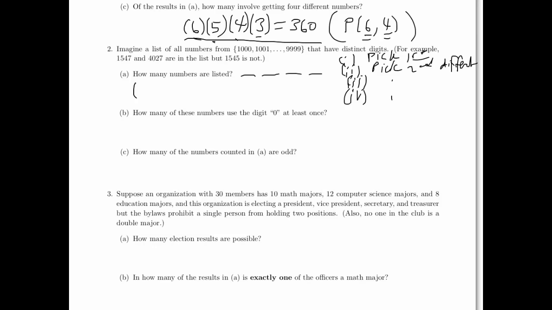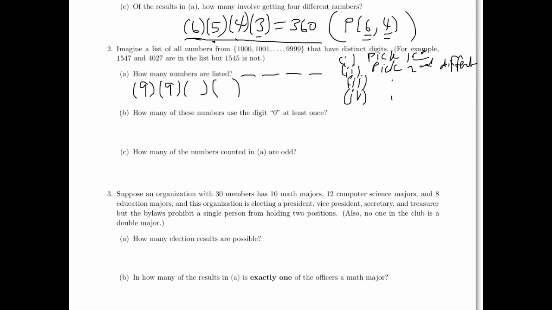So once again, I just have to know how many ways there are to do each blank. Now, one thing that's slightly different here is that in the first blank, we only have 9 choices. There's only 9 ways to do step 1, because step 1 has to be a number starting with 1 going up to 9. However, for step 2, we can use any of the digits 0 through 9, so that's 10 options, but the only one we're not allowed to use is the one we picked first. So there are 9 choices for the second blank as well, any of the digits 0 through 9 except for the one we used first.